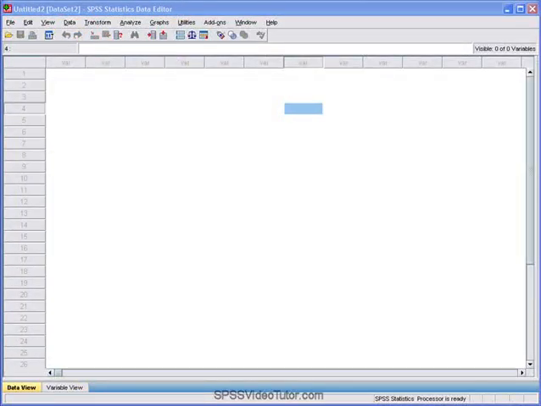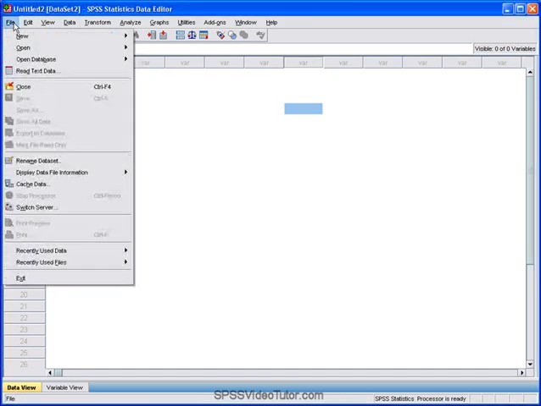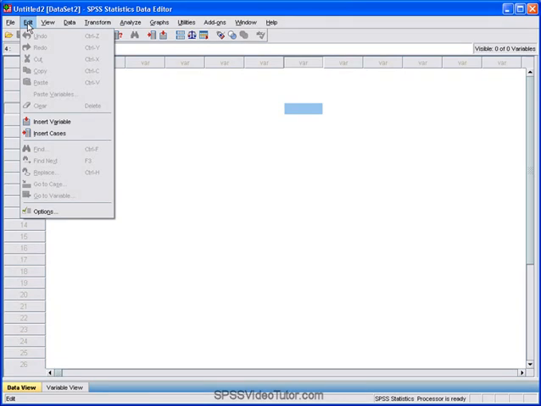I'd like to quickly review the menus in SPSS. Now, I say quickly because I'm going to review each of these, or most of these, in far more detail in upcoming video tutorials. So let's begin with the file menu. Now, the file menu contains the standard options that you would see in other Windows programs, such as save, print, open, new, and so on and so forth. The edit menu is another standard menu where you can cut, copy, and paste. Also, you can edit SPSS preferences by clicking on the options button here.